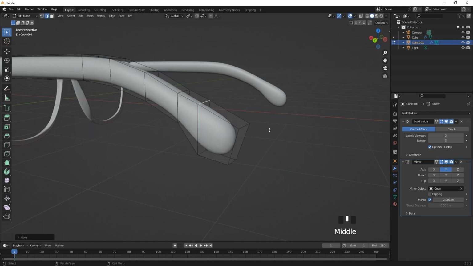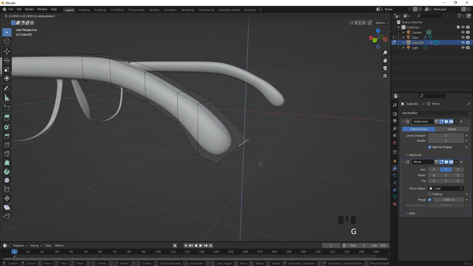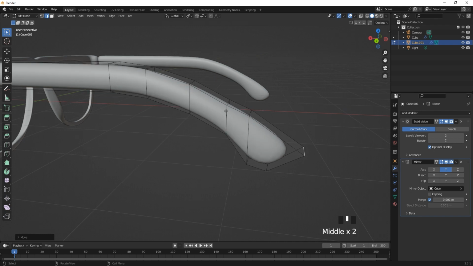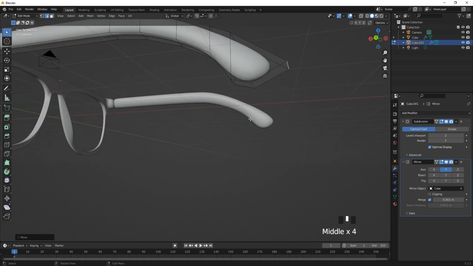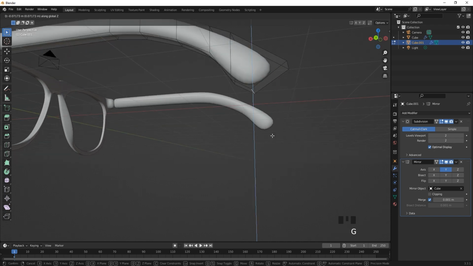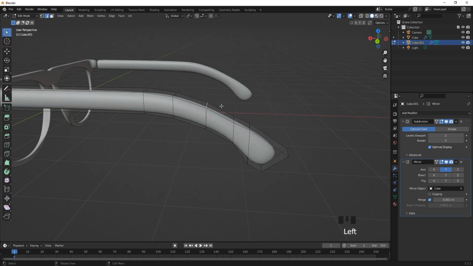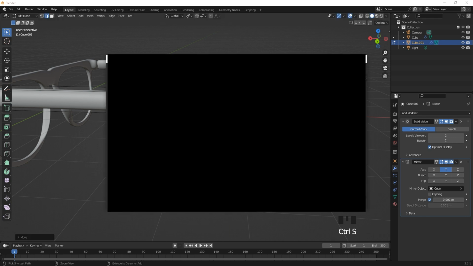Alright, we need one part to be more extruded, not extruded actually. Let's say this one, let's move this down, okay, something like this, and move to the X axis. Alright, let's also move this down here, move this down to the Z. Okay, alright, we have this, let's move this up a little. Just making some fine tune. At this point you need to save your work.